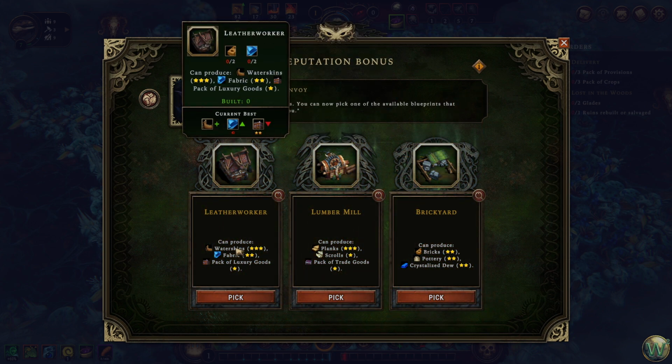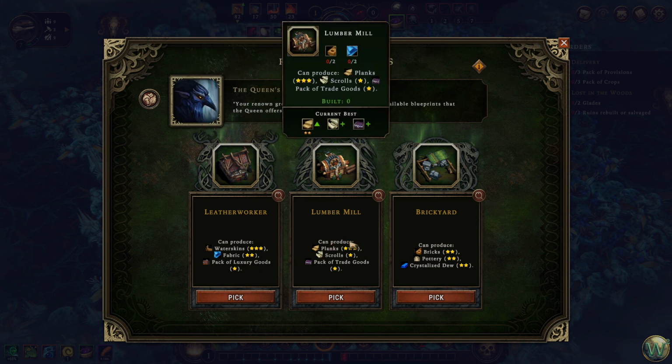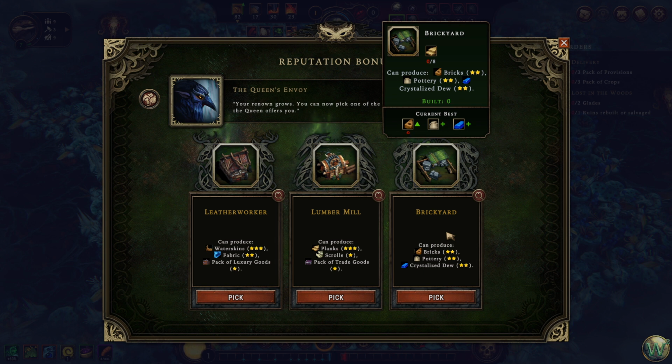And then finally, leather worker gets us water skins and fabric, both at good scores here. And then packs of luxury goods we had with the carpenter. The lumber mill, we just took a plank recipe, so I'm not going to take that one. Although the pack of trade goods is actually pretty good here. Or the brickyard, which is bricks, pottery, and crystallized dew. Well, we don't need pottery.